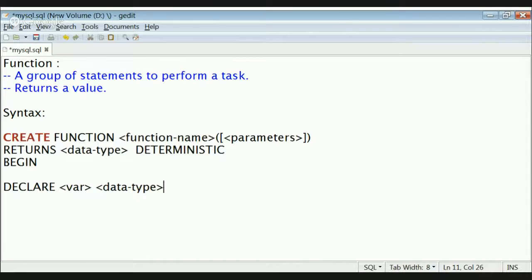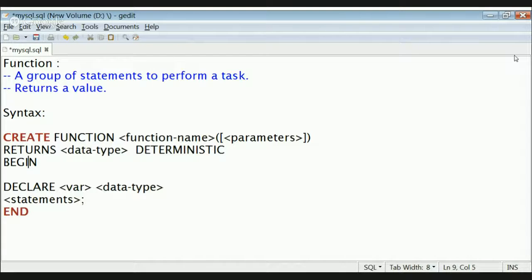We can also specify size if it is of type varchar. Here we can write some statements where we can perform some mathematical operations, or we can also write some DML statements. Those statements we can write here, and then end.